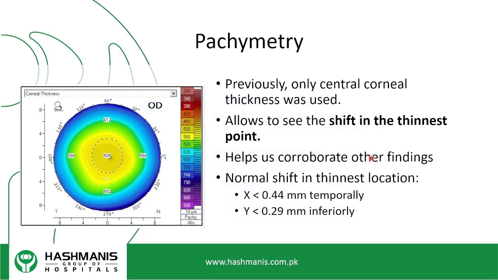And then, of course, you have pachymetry, where again, you need good data, in terms of what we've seen in the Scheimpflug images. You need good data in the posterior and anterior surface to have very good pachymetry data, and to see not only that the pachymetry is okay, but the distribution. So there's a shift in the thinnest point, usually inferior temporally.